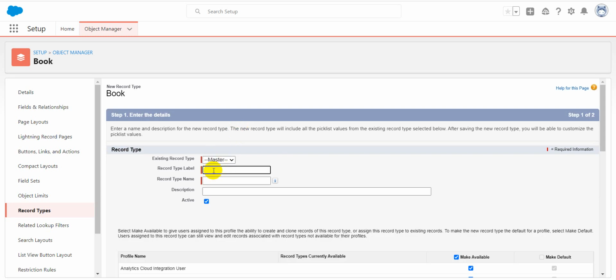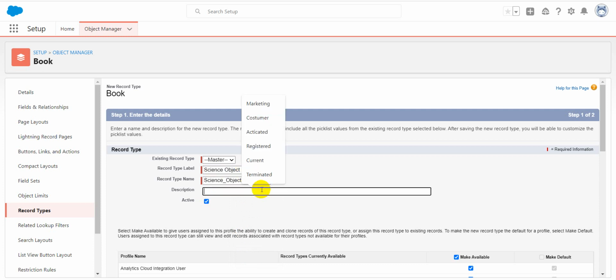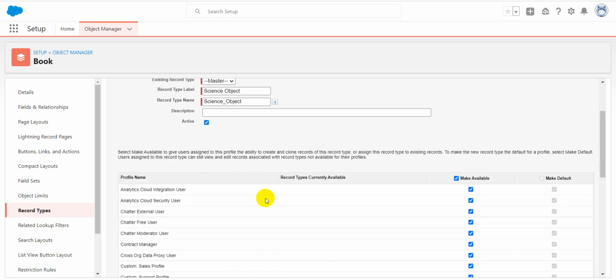Object is master. For example, I want to separate technical or non-technical, or for example science objects and non-science or literature, and by default it is active.